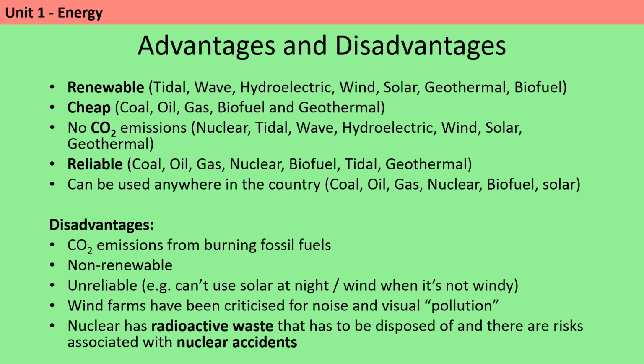And then disadvantages would include carbon dioxide emissions, being non-renewable, being unreliable, the idea of noise and visual pollution, and also if we're thinking about nuclear power, even though it has a huge amount of energy stored in it and therefore has lots of advantages from that point of view, it produces radioactive waste that needs to be disposed of, and also there is a small risk of a nuclear accident.